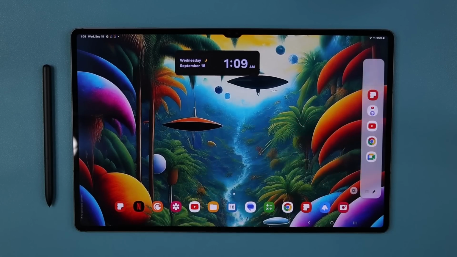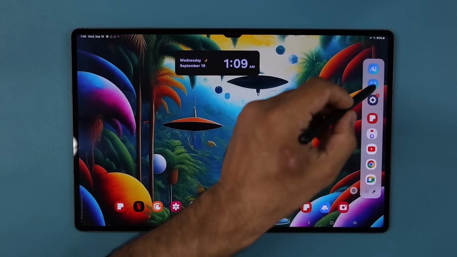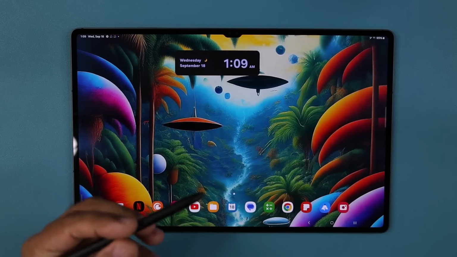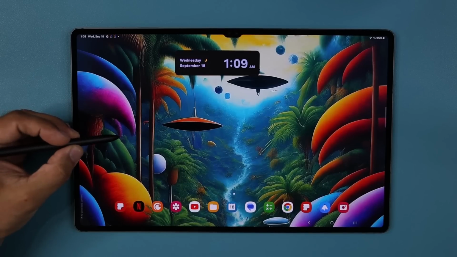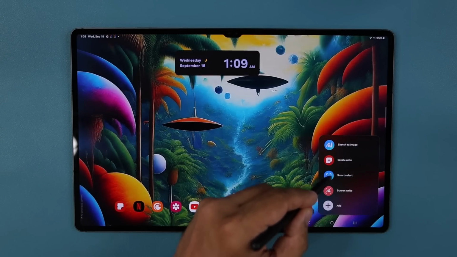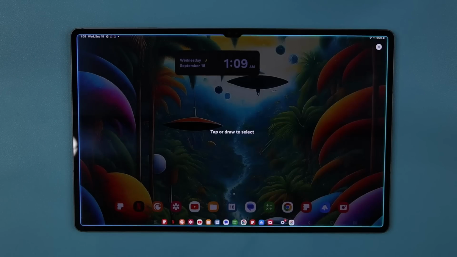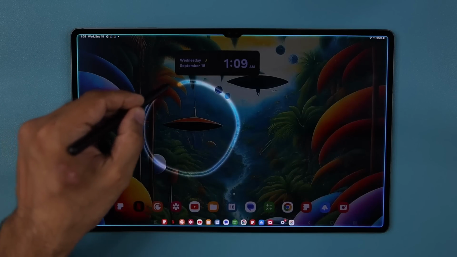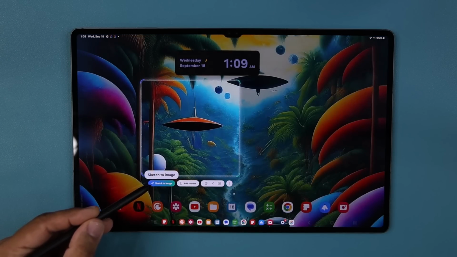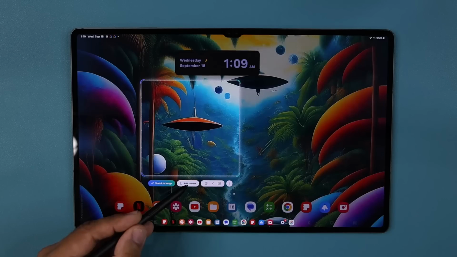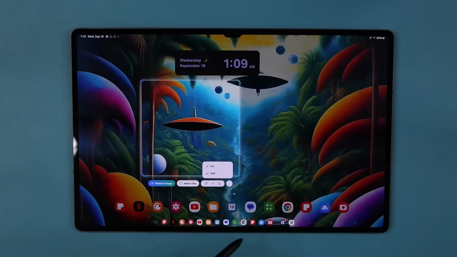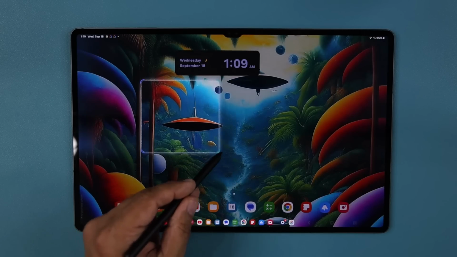Now, we also have a brand new Smart Select feature that I can access either from the Edge panel, which is right over here. It's going to show up on the top over here. I can also access sketch to image right here, or I can access the new Smart Select from the right over here. So look, when I tap on it, you get a nice animation, and I can choose anything on the screen to take a screenshot. I can also modify that thing with sketch to image. I can add this to a note. I can download this, and I can do all kinds of stuff. And I can even resize this in real time, okay?